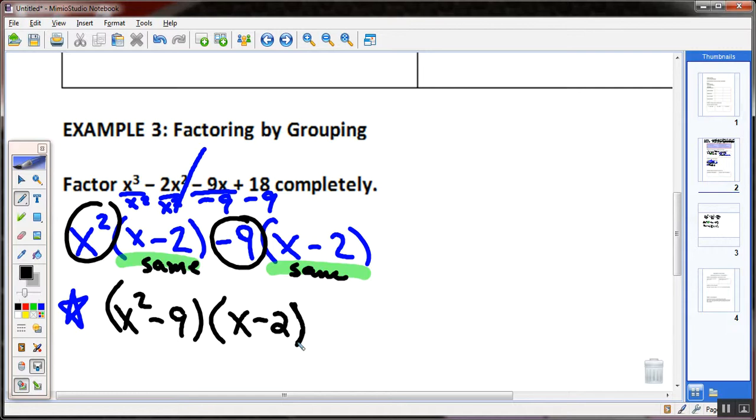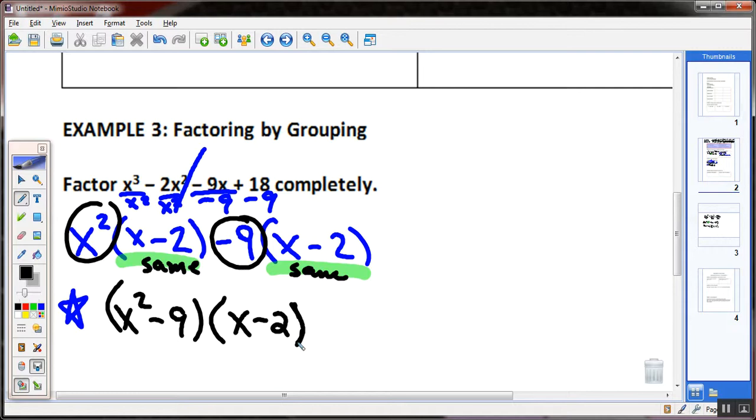Now, the next thing you need to do is ask yourself, all right, well, this x minus 2 part, can that be broken down any further, kids? No. But we better check x squared minus 9. There's a chance that that might be broken down. Guys, you agree that x squared is the same as x to the second, and minus 9 out here is my constant. How many x are really in this problem, kids? How many x are really in that part? The x squared minus 9. Yeah, x squared minus 9 on the left, isn't that the same as x squared plus 0x minus 9? Think of two numbers that add up to 0 and multiply to negative 9 for me.